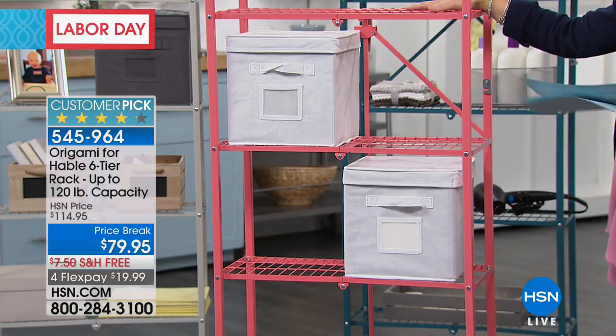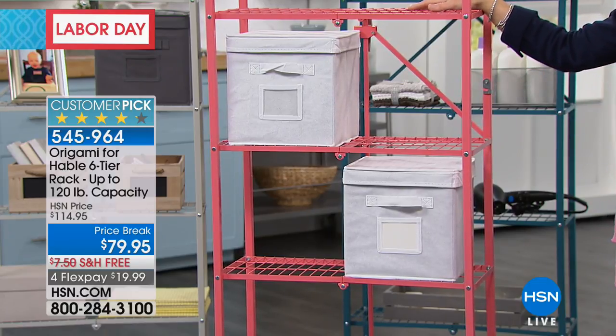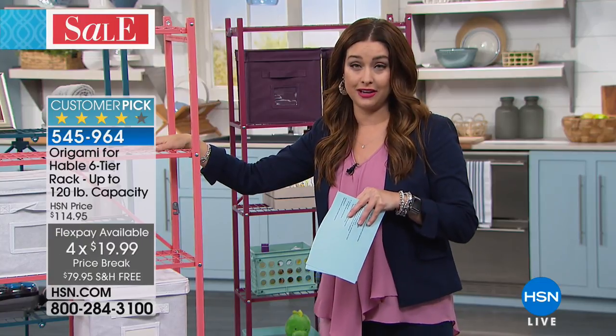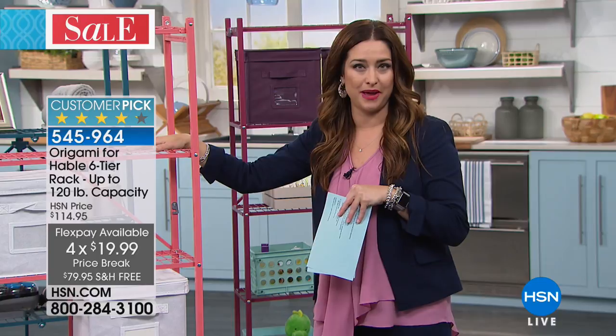Already a customer pick, and before I show you the colors, might I add, the lowest price it's ever been. A customer pick at almost $115 is yours today for $79.95. We're going to ship it to you absolutely free of charge, and it's on four flexible payments as well.